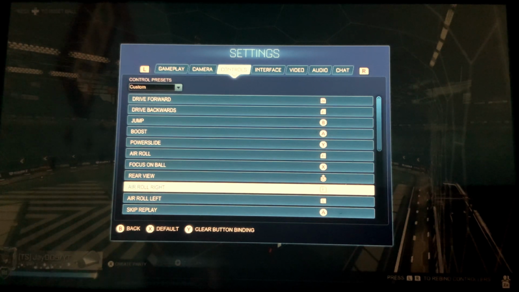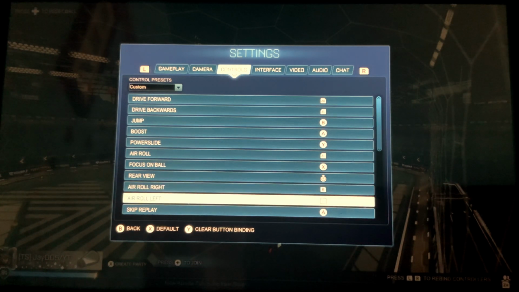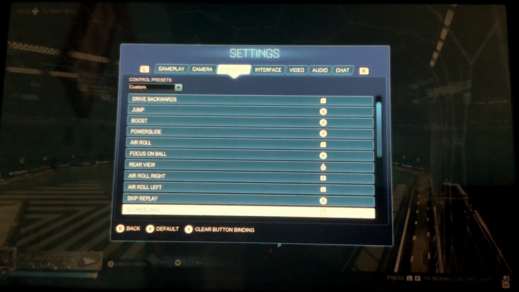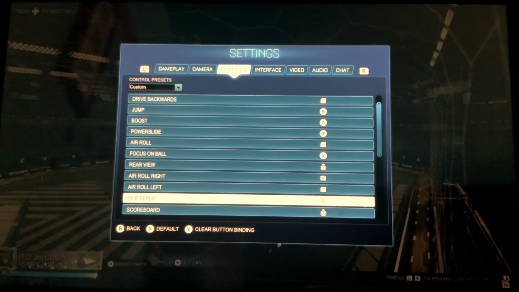For Xbox, it's like the long one. It's like not long as in like high. It's like wide. It's the wide one, like close to you, more closer to you. And the right one is for air roll right, and then the left one is for air roll left, right? And then skip replay is whatever. You can choose that. Doesn't really matter.